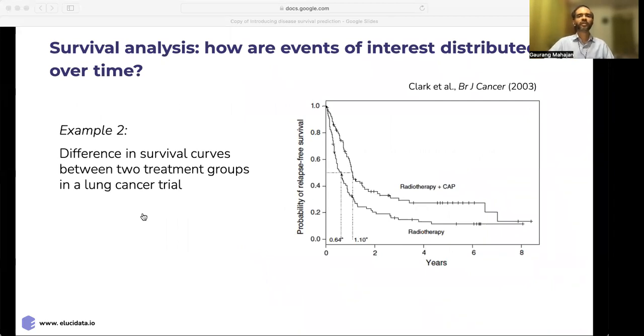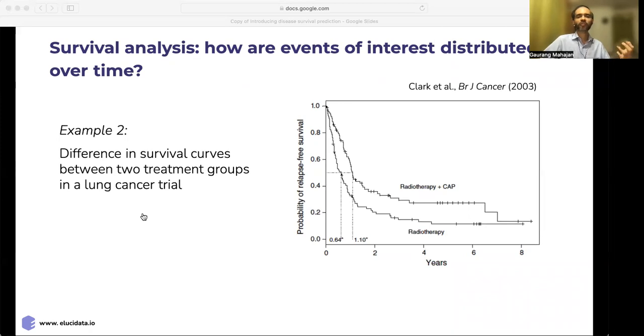Here's a more specific application of survival analysis, evaluating response to therapy in clinical trials. In this trial conducted on lung cancer patients, two groups of patients were given different treatments and their relative survival curves were compared. The curves clearly separate out here, not just visually, but also in a statistical sense, suggesting that one treatment might be working better than the other in improving patients' prospects. Another detail to note here is that the events here are not survival per se, but the time to relapse of the disease after initial treatment.